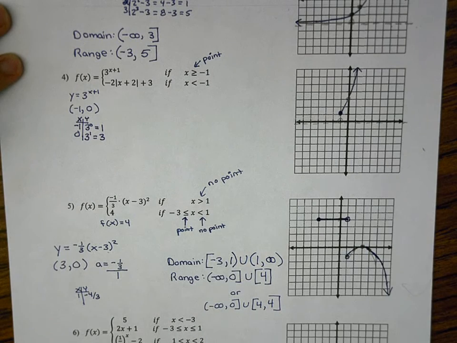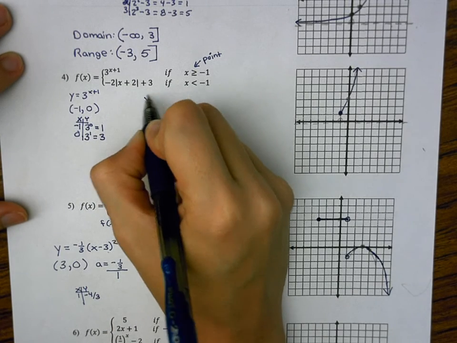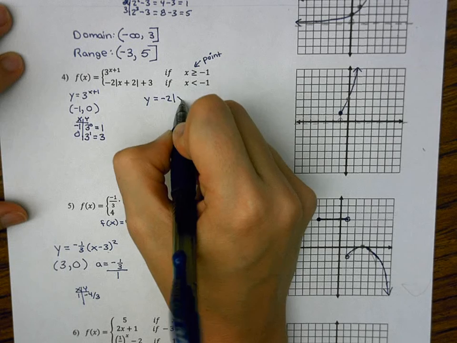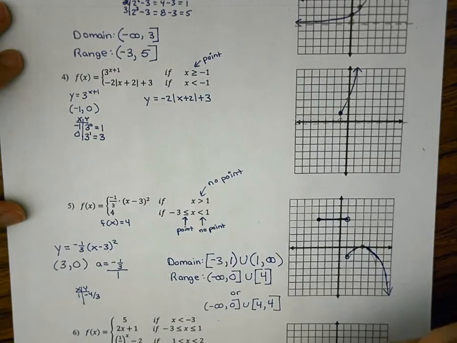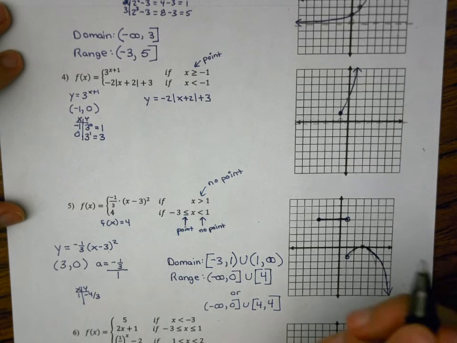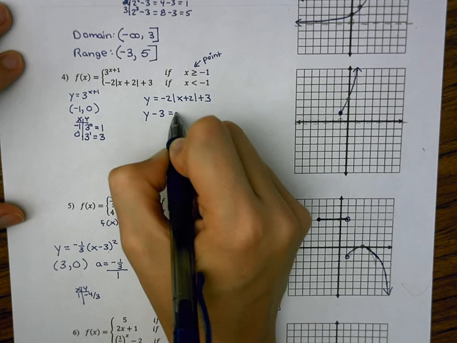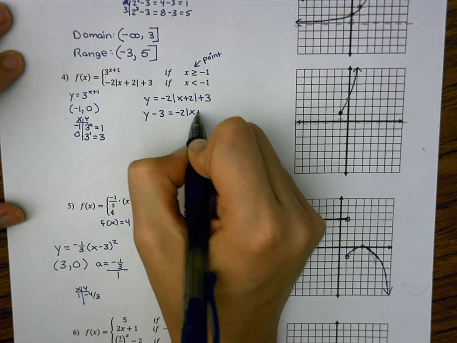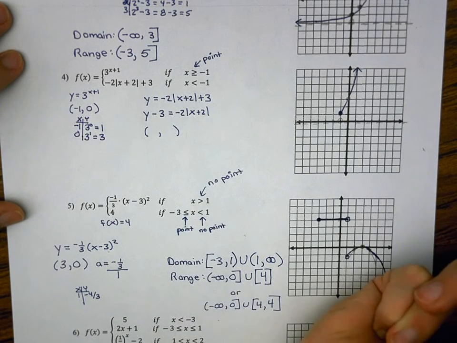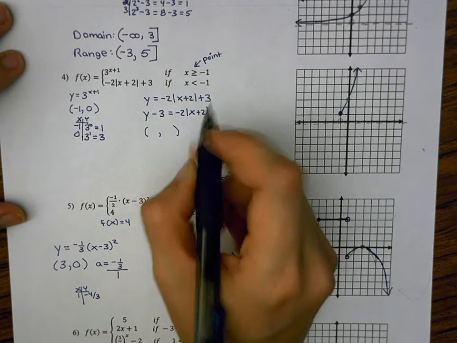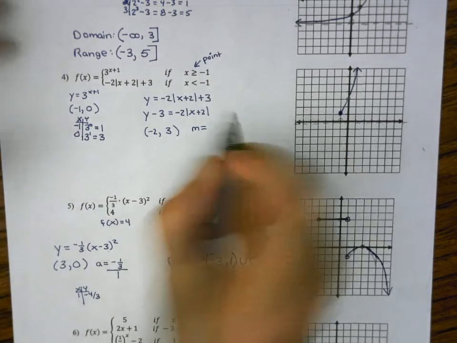Okay, next up we have our absolute value. Let's write that over here. Now this one does need to get turned into descriptive form, so take a moment. How would I turn this into descriptive form? Okay, I'm going to subtract 3 to the other side. Okay, what's my starting point then? It'd be -2 for my x and 3 for my y. So -2, 3.